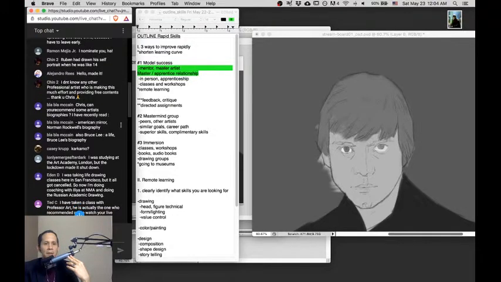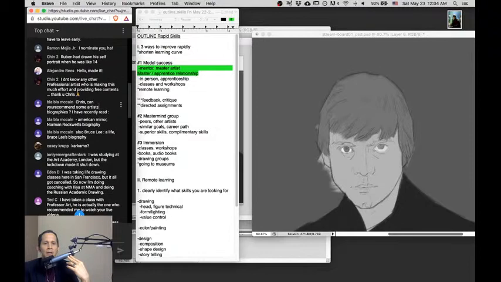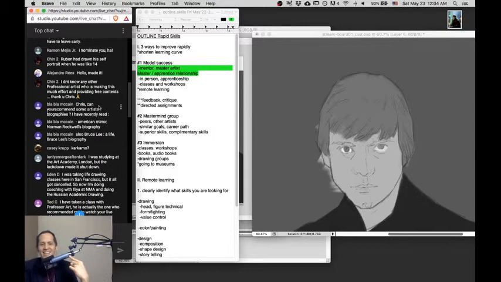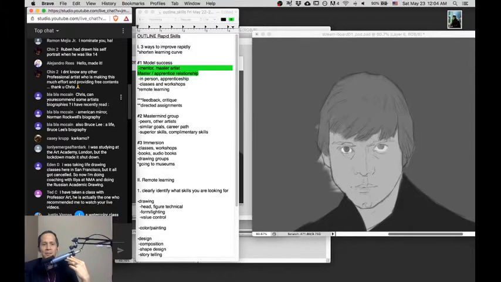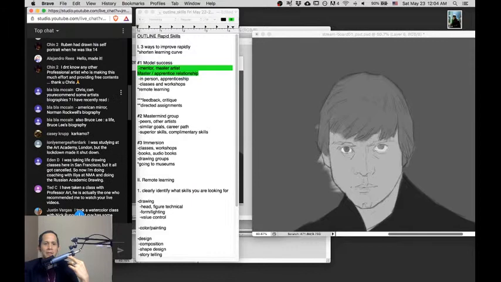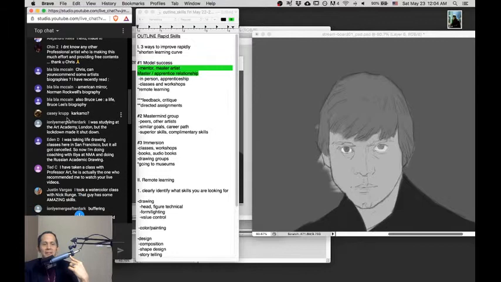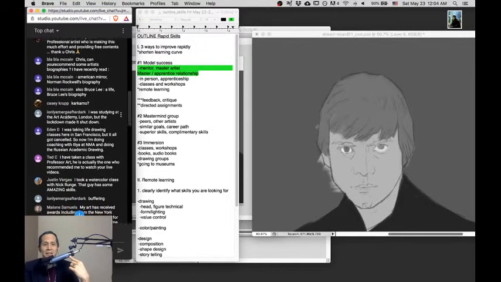Chris, can you recommend some artist biographies? I have recently read American Mirror, Rockwell. McCain asks, can you recommend some biographies? I like the guys who made lots of money. So Rubens was very, very wealthy, so I'm starting with him now. I think next I'm going to read Titian. Titian was also very, very wealthy. Renaissance, late Renaissance Titian. Oh, Bruce Lee. Yeah, Bruce Lee. I read his book. He's very good.